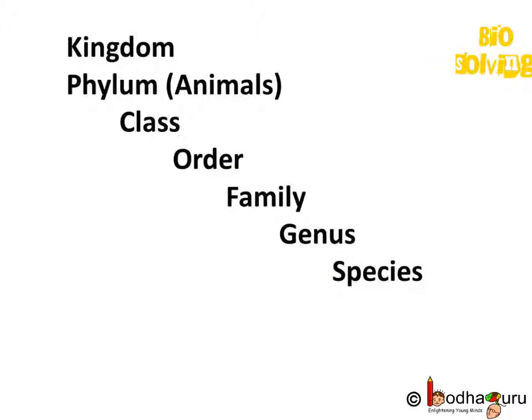So let us try to understand how the whole animal kingdom is divided into different phyla. Then how each phylum is divided into classes, and then classes are divided into orders, then families, and then genera. Each genus contains many species, but we wouldn't go that deep right now. Let us understand how to arrive at different phyla of the animal kingdom, starting from the very basic characteristic.